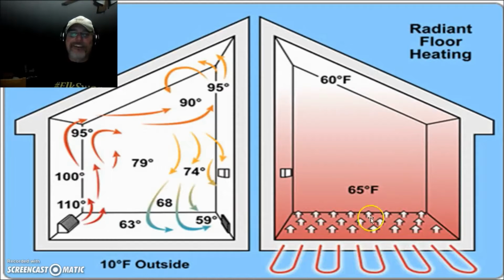If you have a furnace, you probably notice some parts of the room might be hotter than others, especially the ones near the heating vent, but this would avoid that problem. You can see what I'm talking about, where the radiant heat is going to keep the room relatively consistent, versus what most people have, like myself, where we have forced heat and the air blows out of the heating duct. It's much warmer over here, and by the time the air gets over to the other side of the room, it may not be quite as hot.